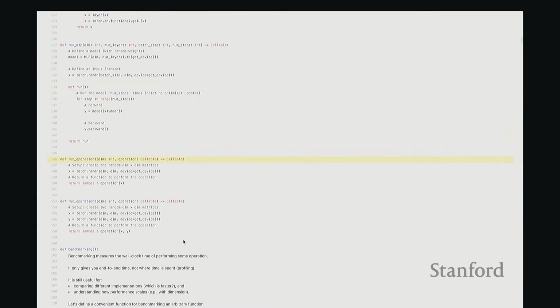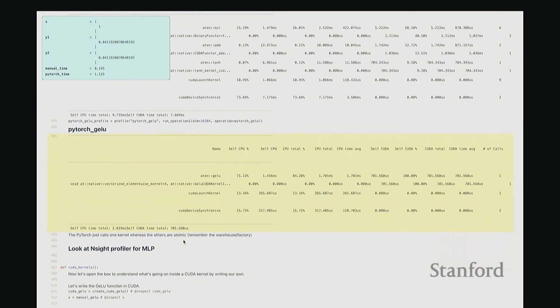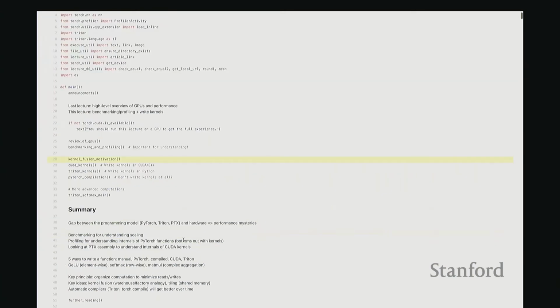Now, let's do the same thing with the PyTorch GELU. And this is really great. There's a single CUDA kernel launch. It happens once, and it just processes the whole thing. This is what we'd like to see. And of course, this is very, very fast because it's just a single CUDA kernel, right? So this is really nice. And we would like to somehow get to that CUDA kernel.